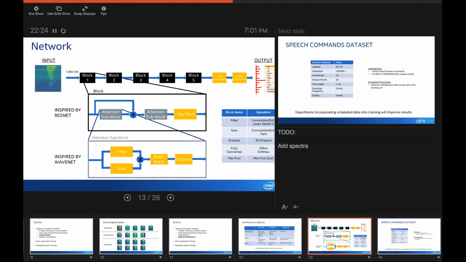And the attention subblock specifically is basically made out of simple convolutional layers. The two convolution layers it's made out of are called the filter and the gate. Think about the regular convolutional layer, which we call the filter, and it has a ReLU output. But then we also have a parallel path to this. This is also a convolutional layer, but the output feature maps are actually mapped from 0 to 1.